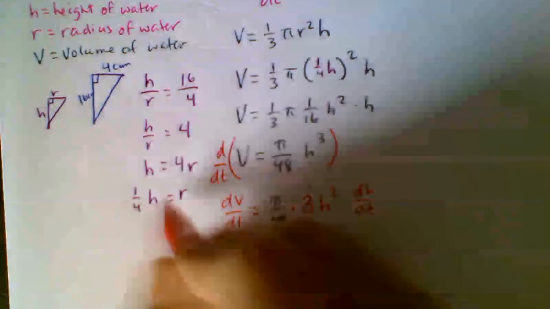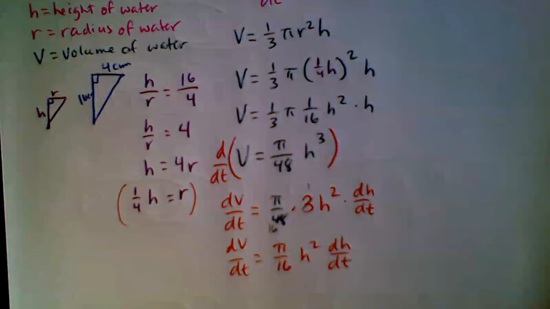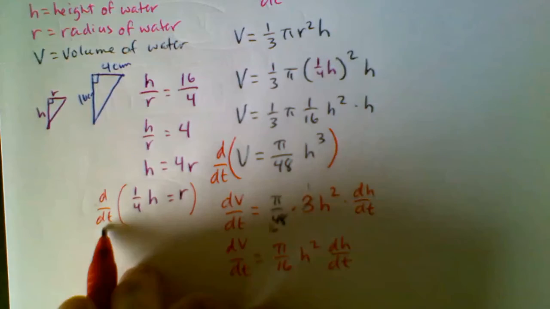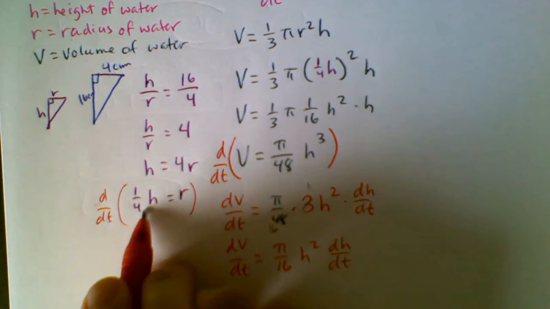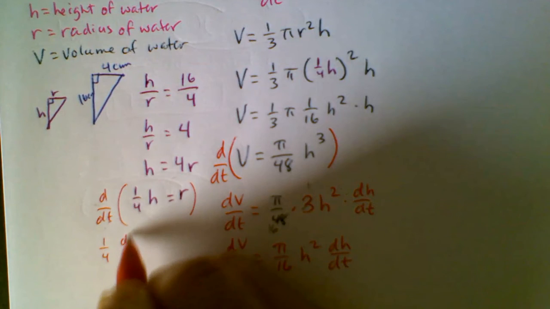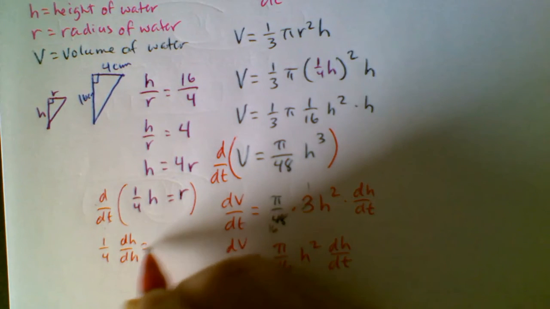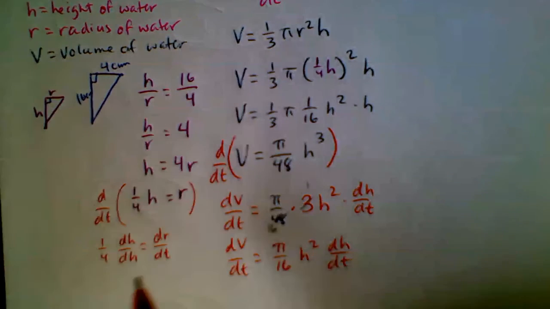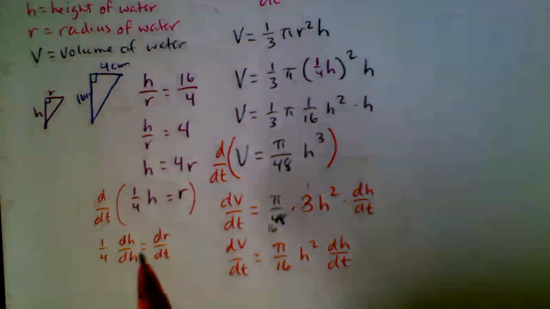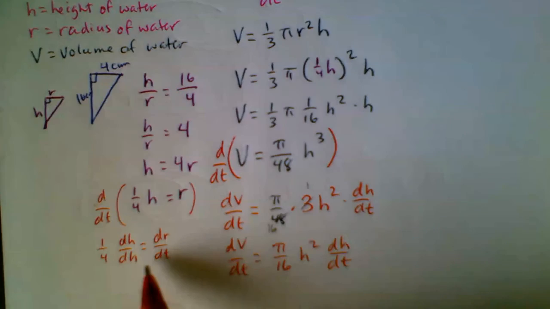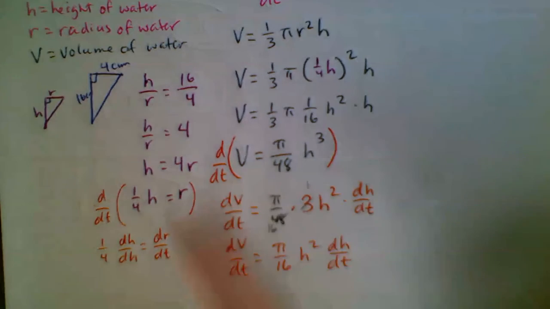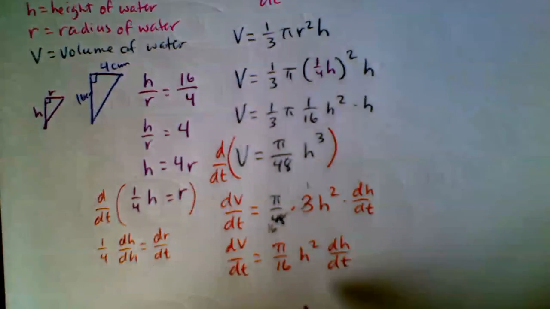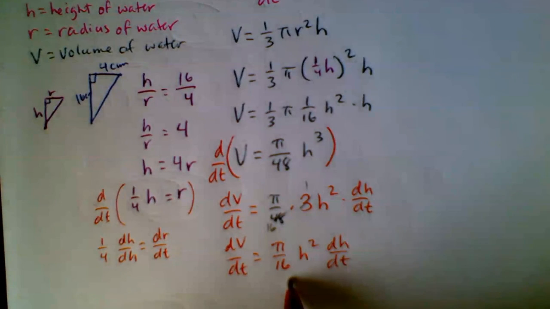However, just realize that this equation, you can also take the derivative of both sides and get something. It's just that here we won't be using it later. But if we took the derivative of both sides, the derivative of this side is 1/4 dh over dt equals dr over dt. So if the problem would have called for it, we could have used this. But again, with the particular steps we've taken, we're not going to need that. But we'll be working with this in our next step.